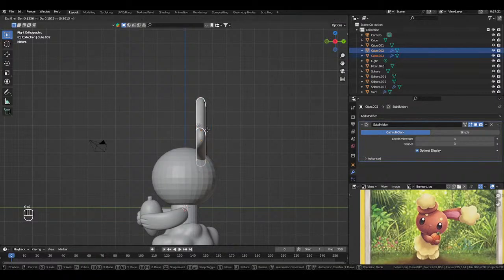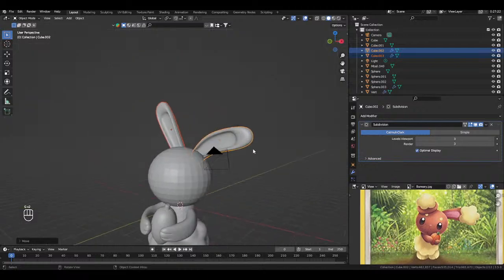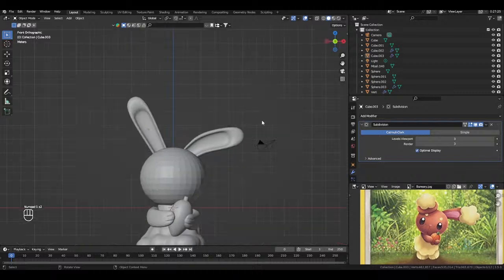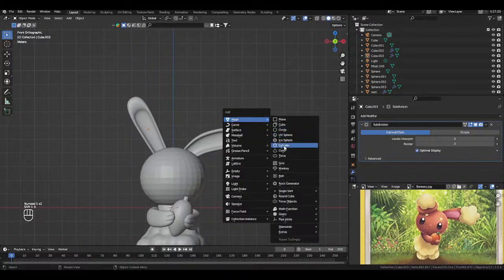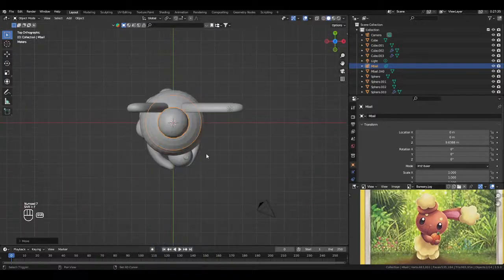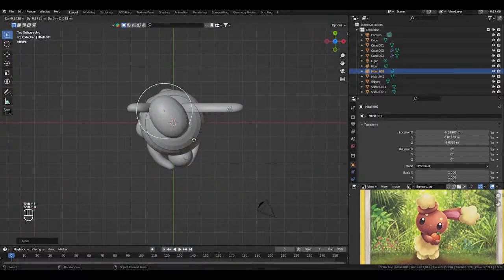There we go. And then we are going to make this little pom-pom thing. The way I find to make these pom-poms really easy is metaballs. So just add one here. And then we Shift D, add one there.